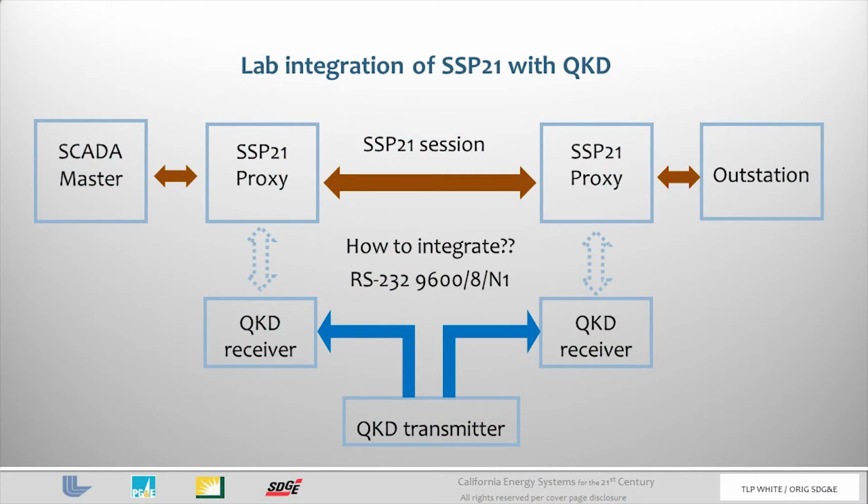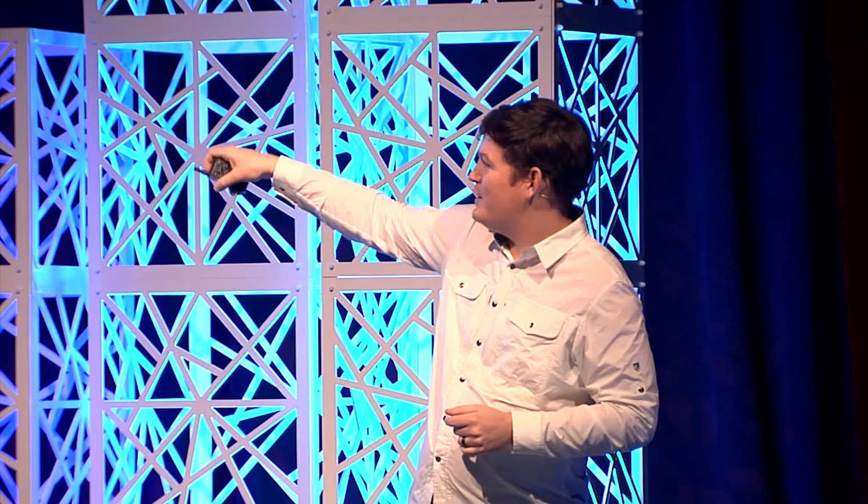You saw the picture that Duncan had of the rack mount, and this is more of a block diagram. Our goal was to secure DNP3 communications from a SCADA master to an outstation. As part of our open source effort for SSP21, we've developed a proxy that acts just like a TLS proxy. It takes insecure traffic, wraps it in the protocol, ships it to the other side, which unwraps it. But instead of configuring those properties with static keys, we get the keys from the receiver. And we had long discussions of what cutting edge communications technologies we would use to tie the QKD receivers to the proxies. Yeah, we used RS-232, 8N1.